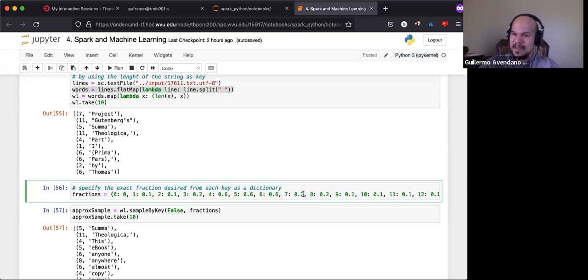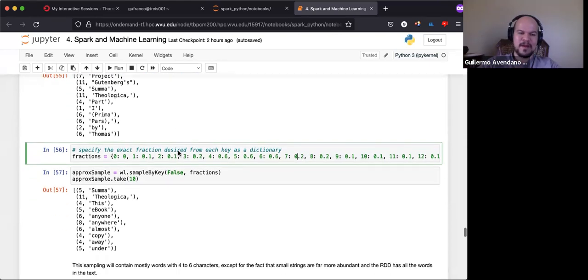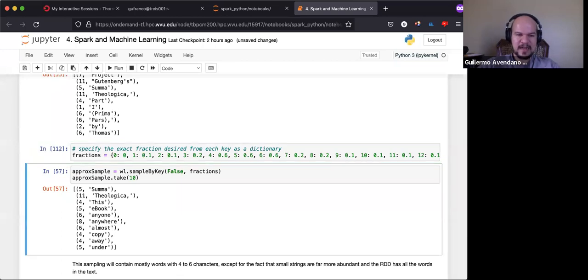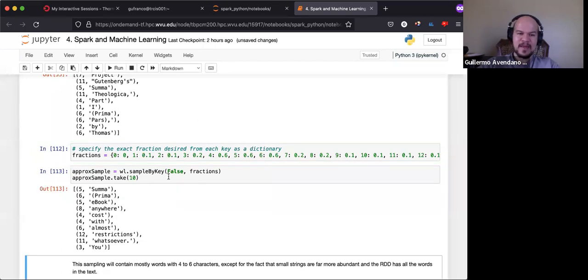It's a very easy and parallelizable procedure. It will not be exact. It will probably not give you the exact number of values that you expect, but it will work. So that is exactly what I'm doing here. I am sampling by key here with those fractions.